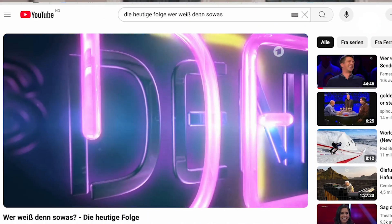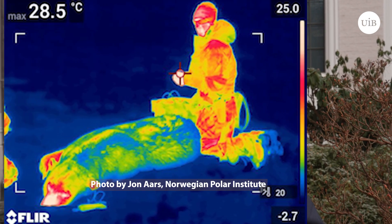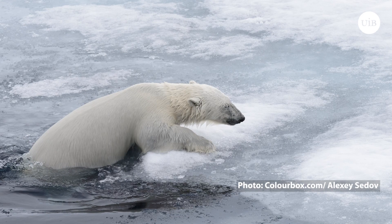I actually got the idea of investigating the anti-icing properties of polar bear fur from watching a television program. In this program I learned that polar bears, when observed in the Arctic through an infrared camera, are essentially invisible because they are so well insulated that the fur has exactly the same temperature as the surroundings. In my daily life as a scientist I had been doing work on the anti-icing properties of materials, so I was immediately fascinated — I also know that polar bears jump into water to hunt.